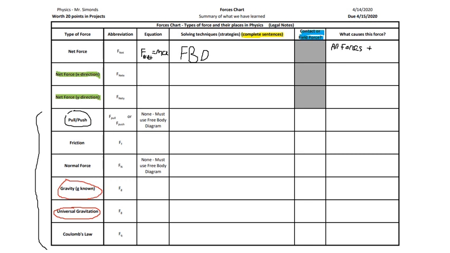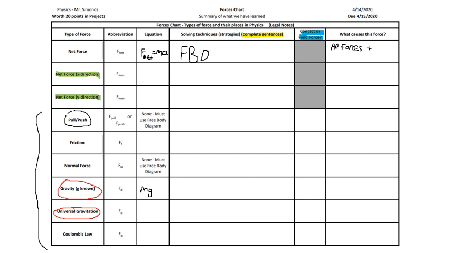G known, what I mean by that is you're on a planet where you know gravity. Like Earth, g is 9.8. So the equation for that one would just be mass times gravity, just like we're used to. What's the strength of gravity on Earth? How do you find that force? It's just mg. So there's your equation for gravity. I'll even write it in here. I'm making this way too easy, but that's okay. mg is our equation if we know gravity.